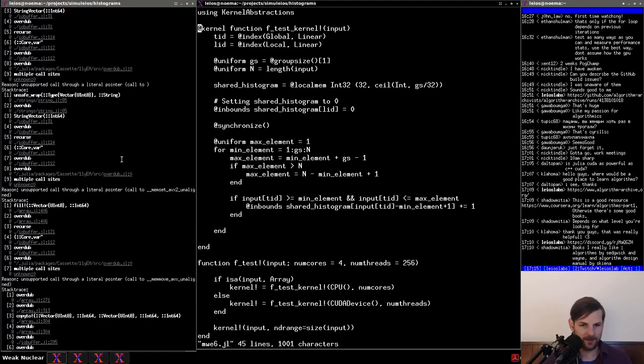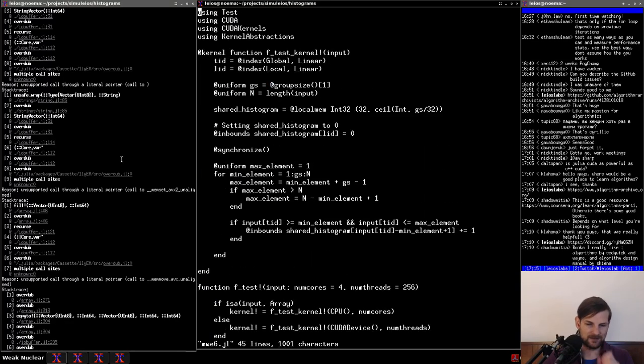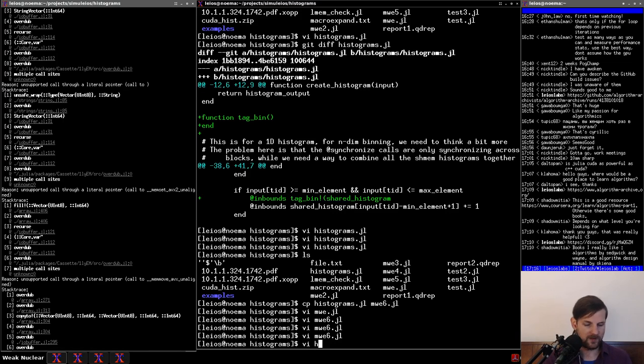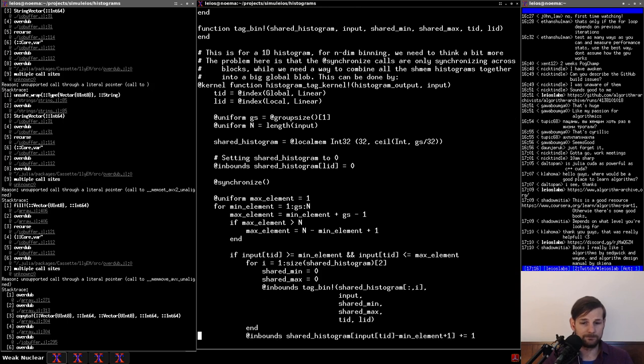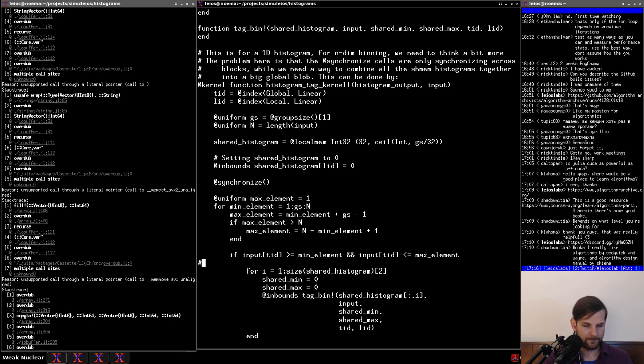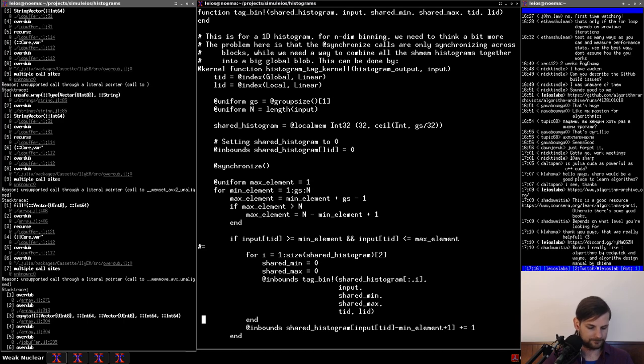So this breaks, right? Yes. This is currently breaking. So what part of this is breaking? If max element is greater than n, we know that this was working a second ago. All we did was change this to 2D. Histograms.jl. Let's hop down here and see if this is working. I'm going to comment out all of this stuff in here. Okay, comment this out down here. That'll work.